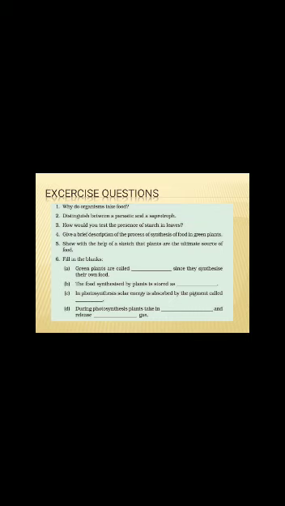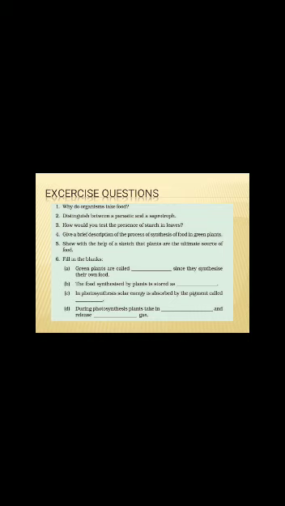That was described in activity 1. Give a description of the process of synthesis of food in green plants. You can simply give that equation and show how green plants, in the presence of chlorophyll, are able to capture sunlight, and in the presence of carbon dioxide and water are able to produce carbohydrate and oxygen. Question number 5: show with the help of a sketch that plants are the ultimate source of energy. It is given in your figure 1.2.